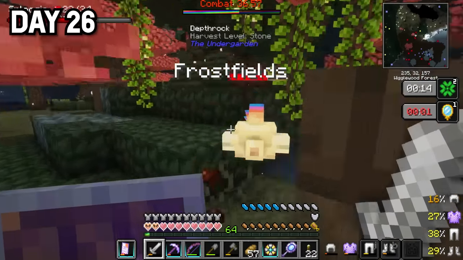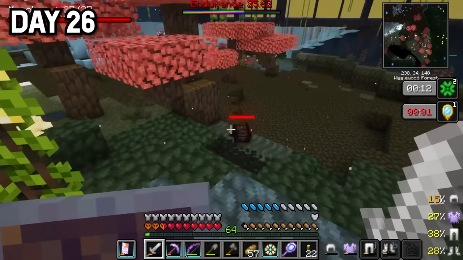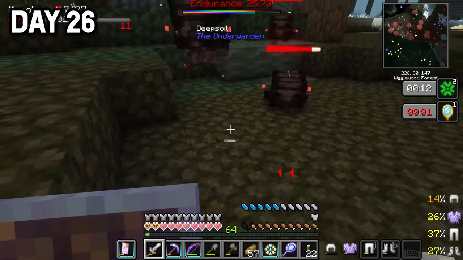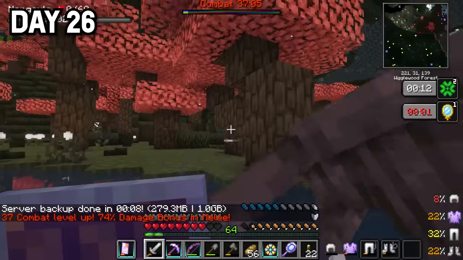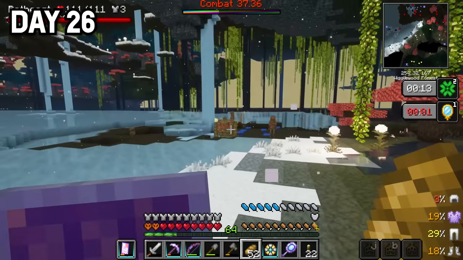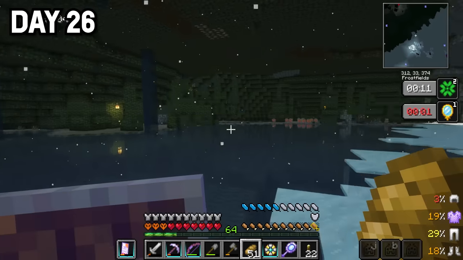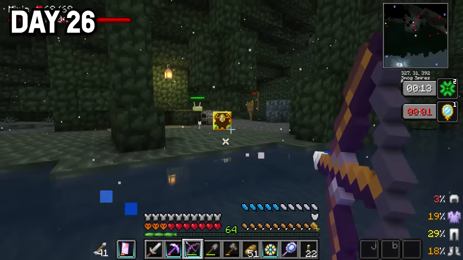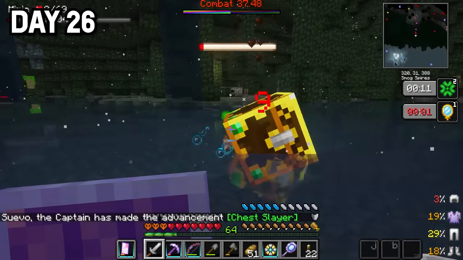Sploogy. Oh my goodness, these mobs are insane. Oh my goodness, Muncher. These mobs are crazy. Rot beast. That doesn't look nice. Ink mushroom. There's a chest. Mimic. Oh, is that a fake chest? Oh, look at it. Look at this thing. I knew it. Too good to be true.